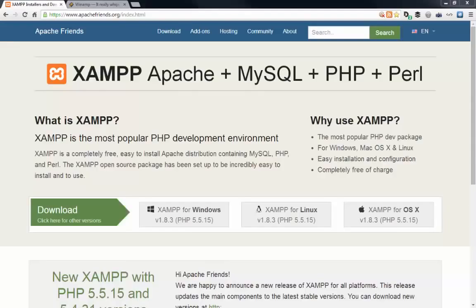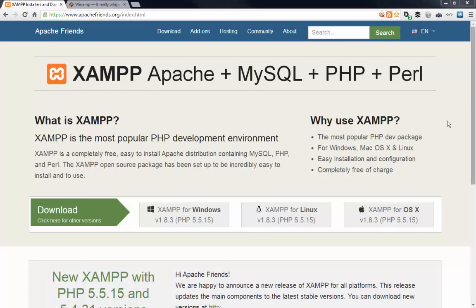All right, so we're going to choose our development server package here. So I use XAMPP on my Windows machine. It gives me Apache, MySQL, PHP, and Perl. It also gives me the Mercury Mail, and it gives me Tomcat and FileZilla server. So if I want to set up an FTP server, I can do that as well.